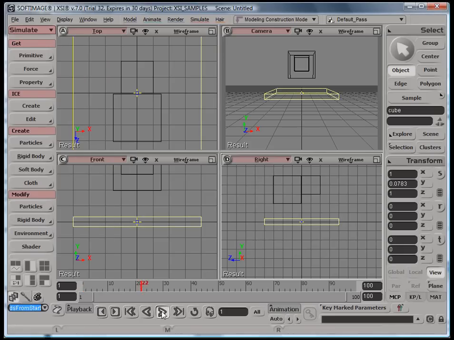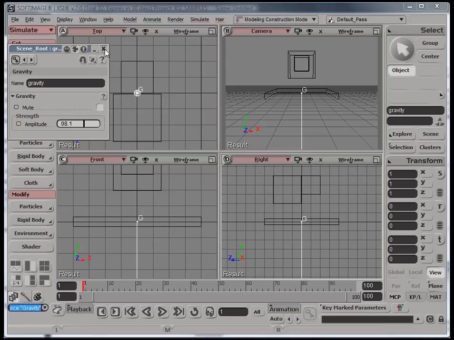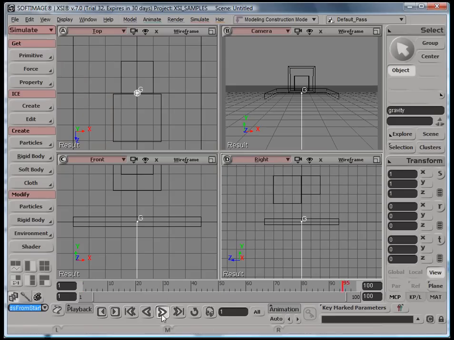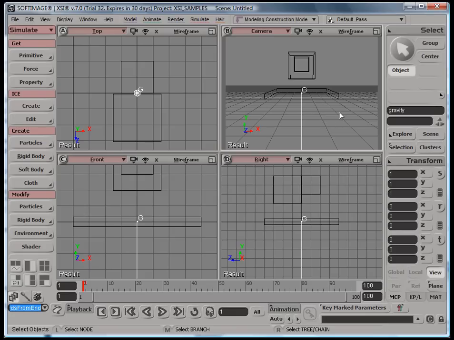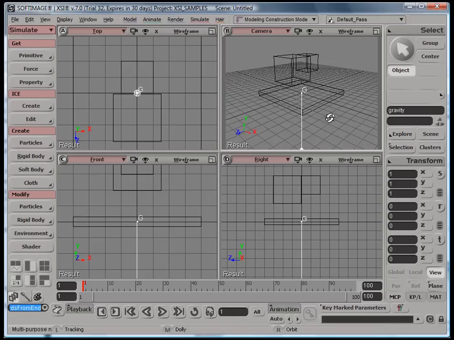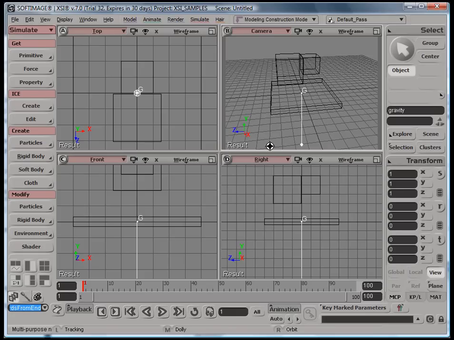Okay, so let's just preview what we've got so far. Again, I need to add the gravity force. So adding in gravity. Okay, so now let's preview what we have. We can see here, I press S to get into the camera move mode, and right click to change the viewpoint. And let's get out of the camera view mode. So press the play button, and you can see that the two boxes drop down onto the ground.